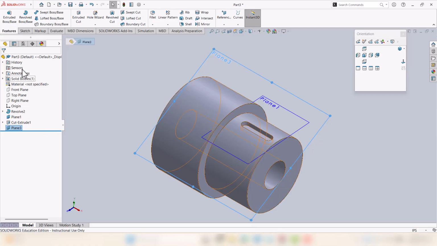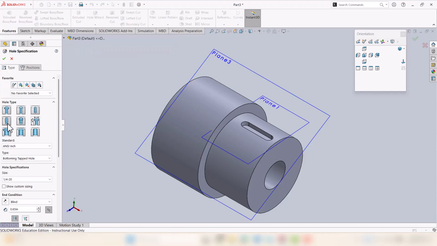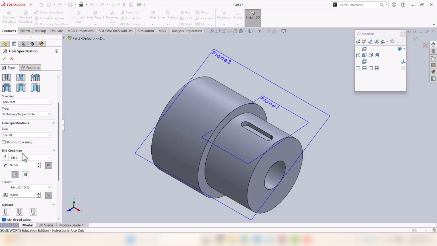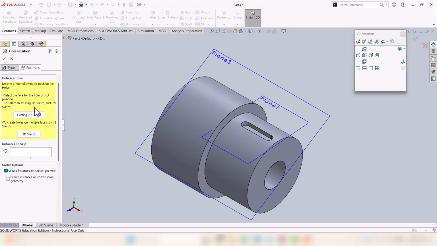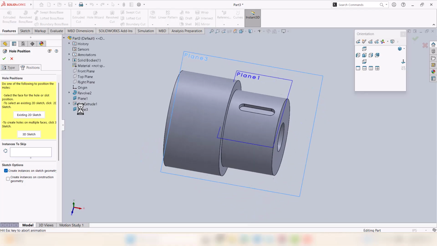Okay, so let's create a hole. So I'll go to the features. In the features, remember we used the hole wizard already. So I'll go there, and this time let's create a tap hole. We have 1/4"-20 tap already selected, so let's do that same thing. But in the position, remember this time when we are picking the position, I would not click on the part, but rather I'll pick that plane which we just created, because that's where you want the hole to be, right?